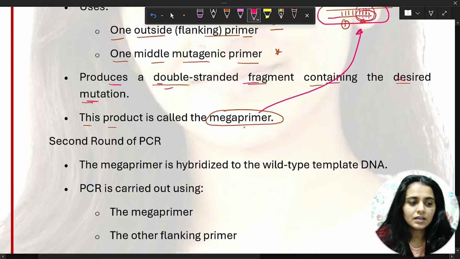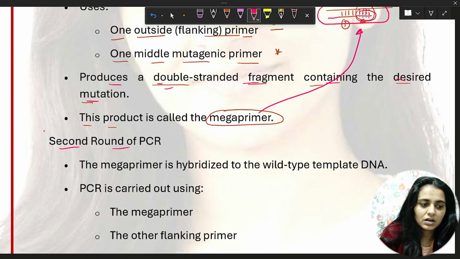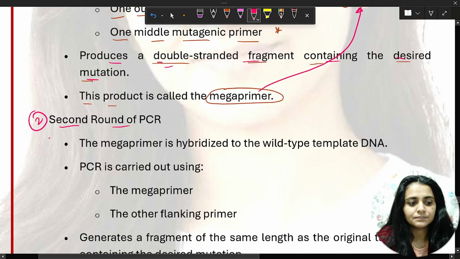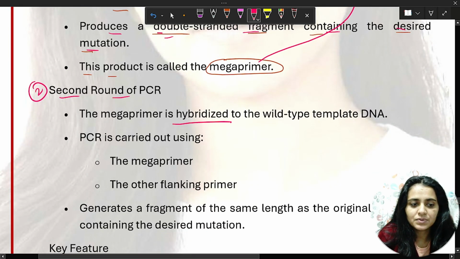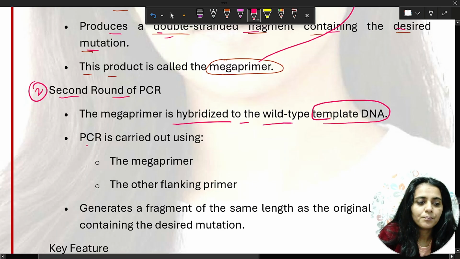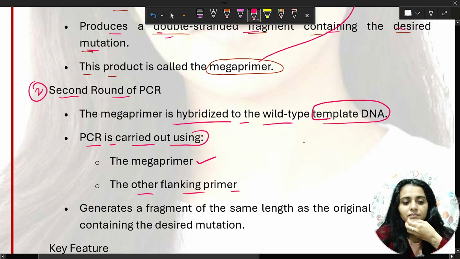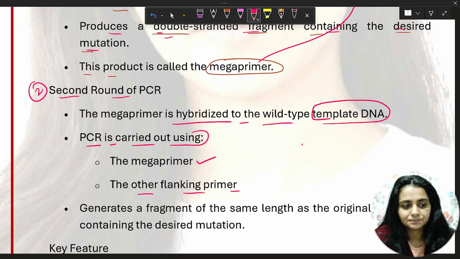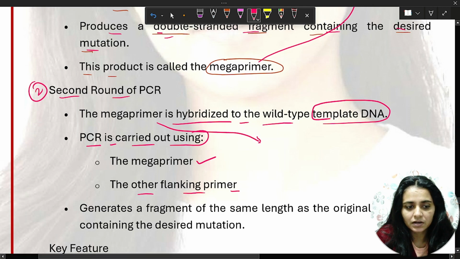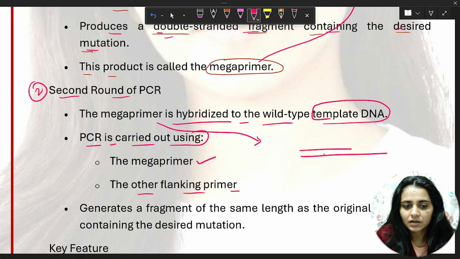Then in the second round of PCR, what do we do? We'll see. The megaprimer is hybridized to wild-type template DNA. PCR is carried out using the megaprimer and the other flanking primer. Now, this is the megaprimer we made.